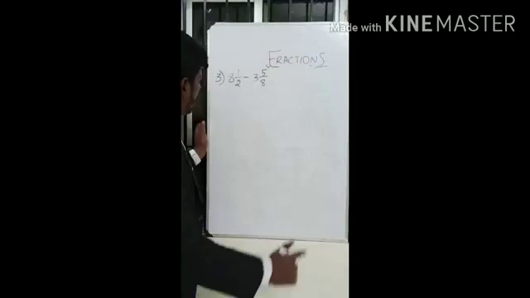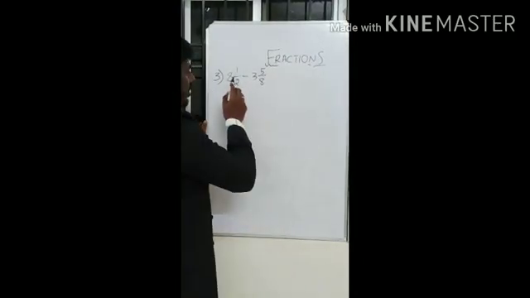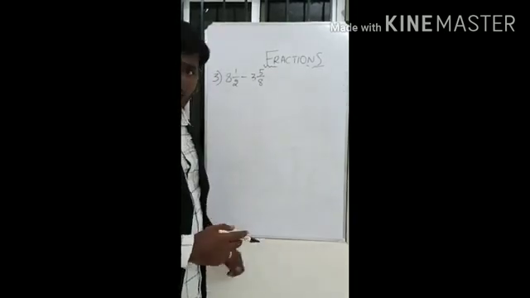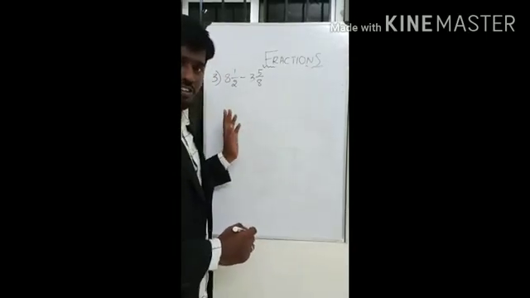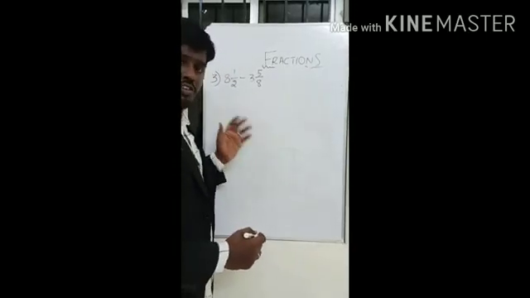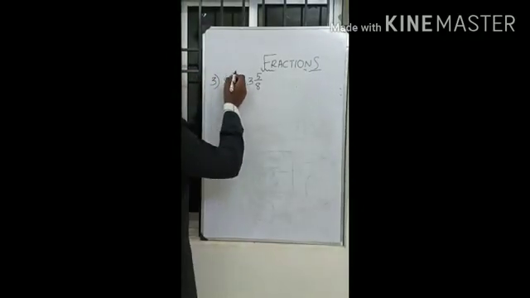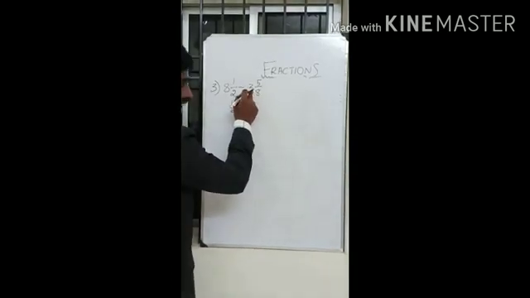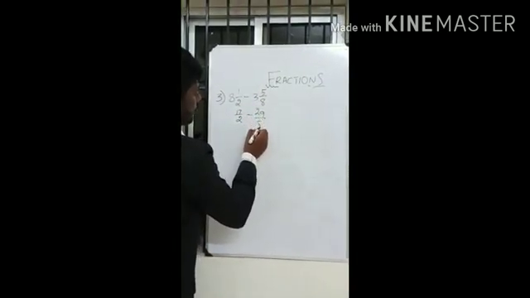Yes. So question number 3. It's a subtraction sum. The question will be 8 1 by 2 minus 3 5 by 8. The question they have given in a mixed fraction. First we have to change it to an improper fraction. Then we have to change it to like fraction. Then we are going to subtract. Here 8 2s are 16. 16 plus 1, 17 by 2, minus 3 8s are 24. 24 plus 5, 29 by 8.